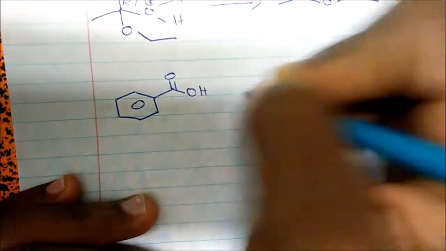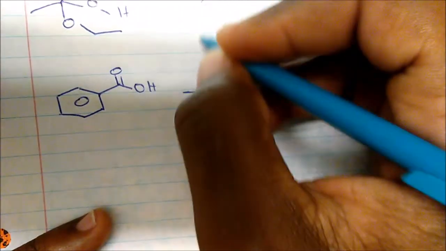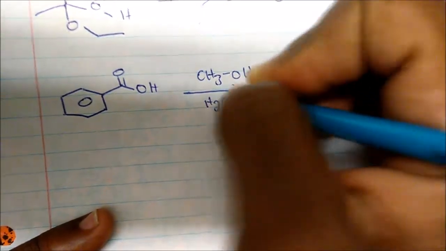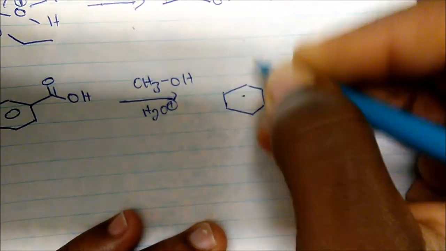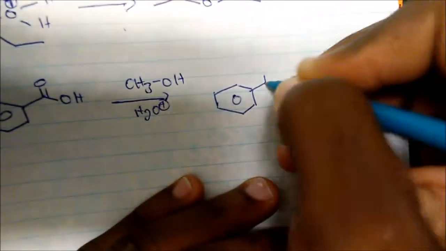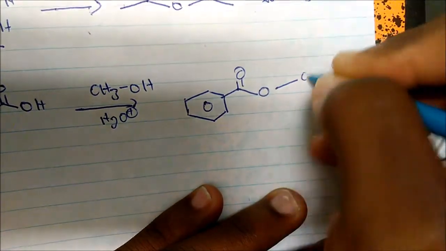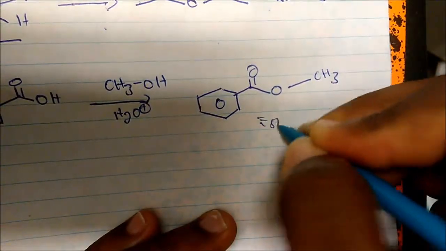So it's a general procedure of taking a carboxylic acid. So maybe if I take a benzoic acid and I add maybe if I add methanol. So if I add methanol in acid, okay, well, again, we know this is Fischer esterification, and so I'm going to have my carbonyl that's now bonded to an oxygen that now has my CH3 group. Okay, so you can see we're creating the esters.